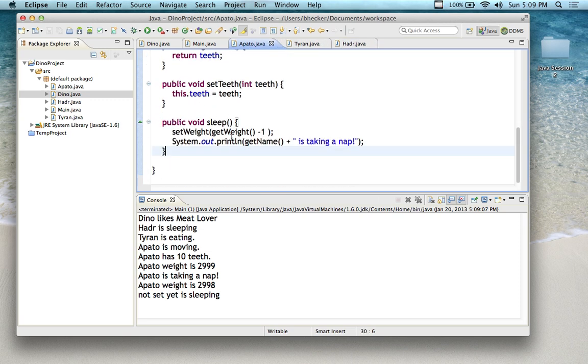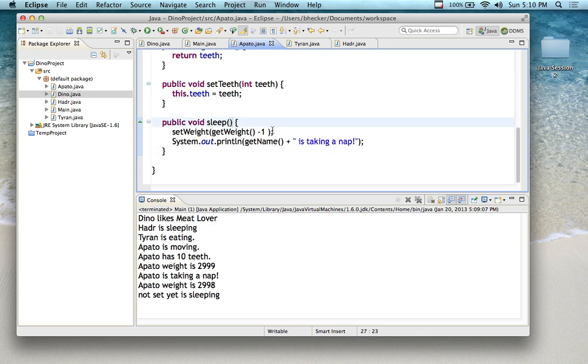The way you overload and overwrite is that, as an example here, I can change sleep to taking a nap, as I did over here. I could possibly overload instead of override this method. As an example, if I have one, I can retain it, keep sleep alone, but change this one to sleep 5, as an example.